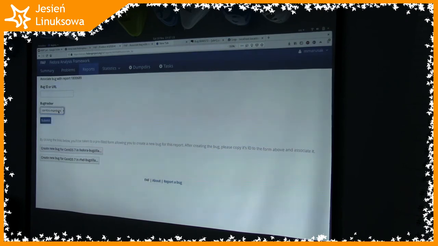And you can attach their Bugzilla, and it will be checking the Bugzilla for status, and it can then send the information that it was fixed or not fixed. We also in fact do something like, if it starts appearing in some version or new release, then we can notify or write to Bugzilla that it doesn't happen in the new release, that it's in Koji. If no records come from that, we assume that it was fixed. But also you can create a new Bugzilla for that. You can just click it, and it probably won't work because it's for CentOS, but you can create your Bugzilla by one button, and hopefully maintainers will look at it then.